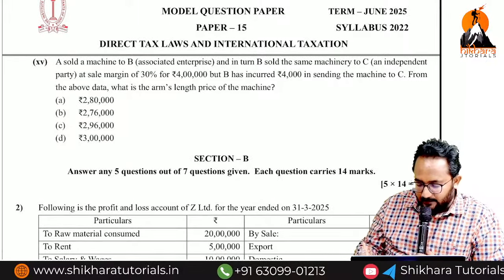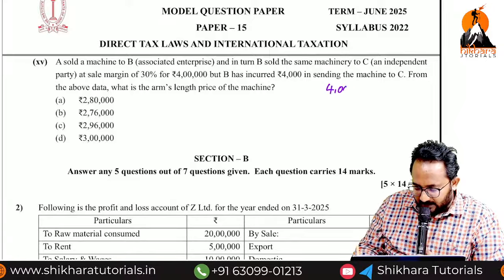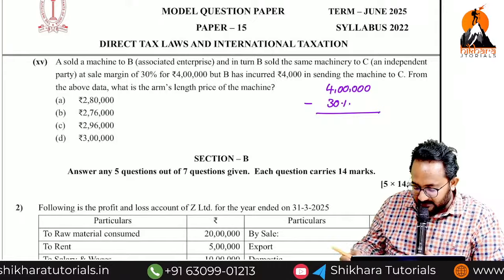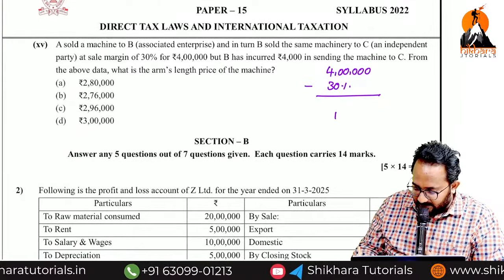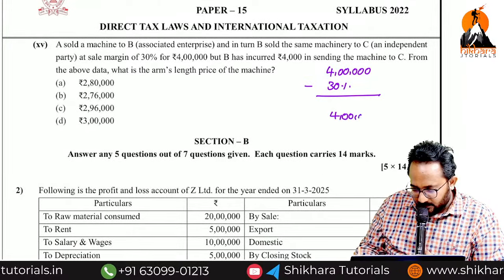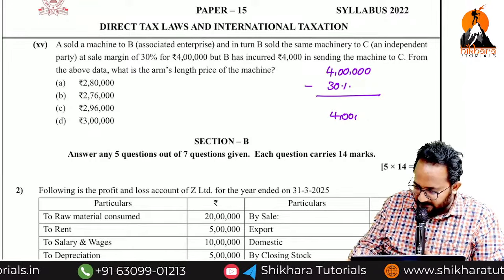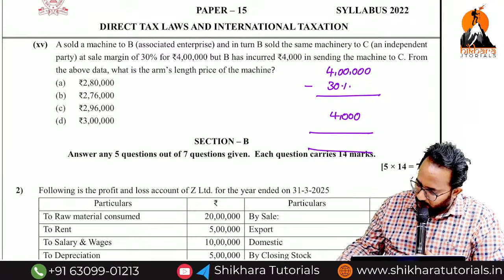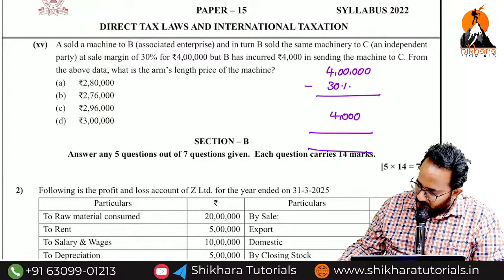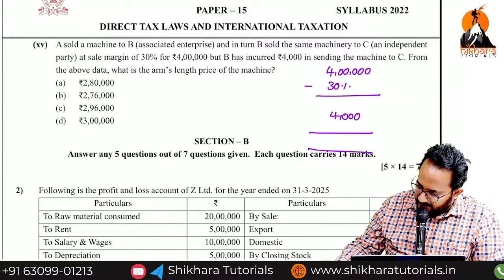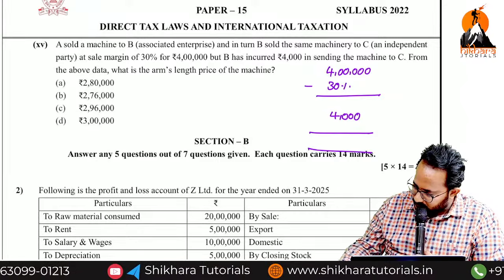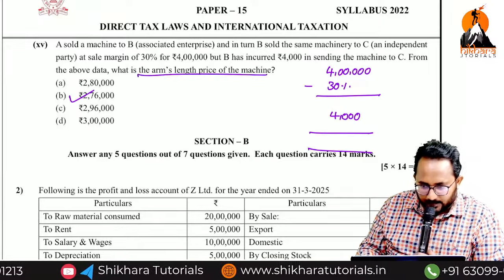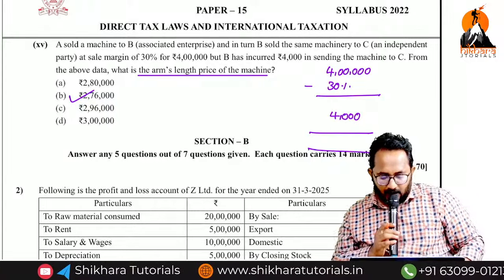Now here, resale price method: the price charged in a normal transaction is 4 lakh, minus the gross profit margin, it is normal, and purchase related expenditure, please take 4,000. Yes, purchase related expenditure, please reduce 4,000. Finally you will get 4 lakh minus 30% minus 4,000, sorry, 2,76,000 is the ALP. Done, all of you?